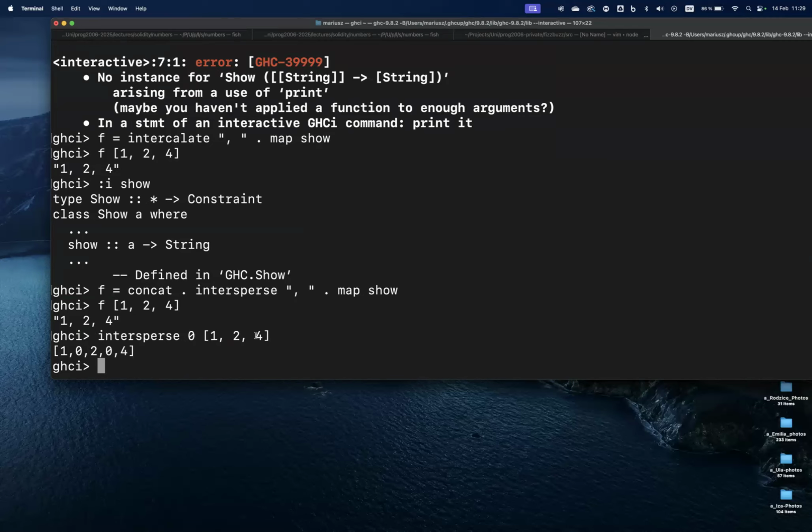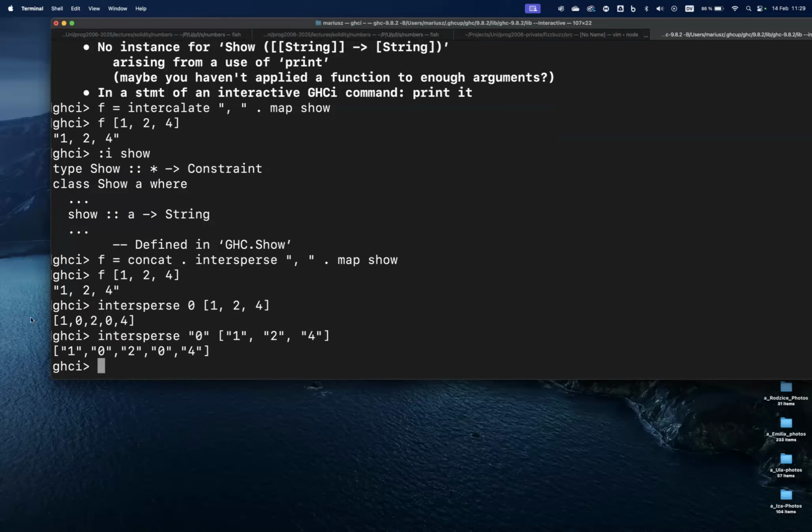That does not make sense here because we already have a flat list, so I cannot concat a flat list. But if I have a flat list of strings and I inject a string, then I have a list of lists because each string is a list of characters. Then I can do concat on it.